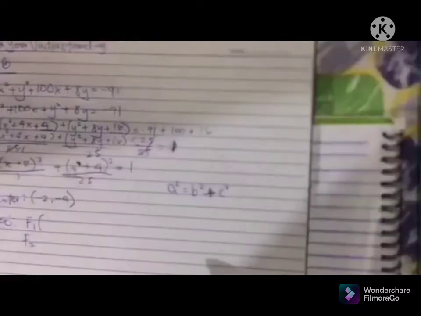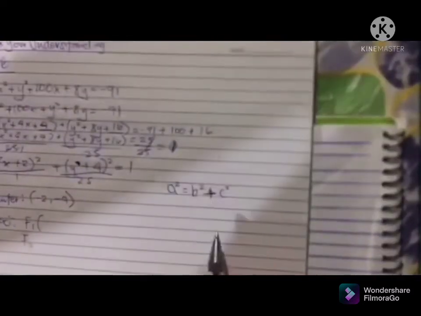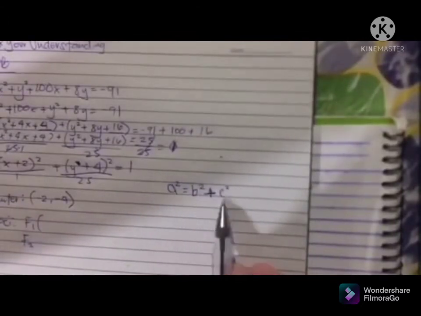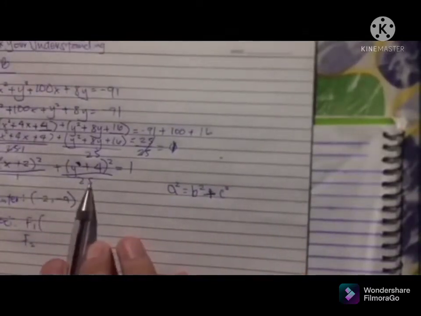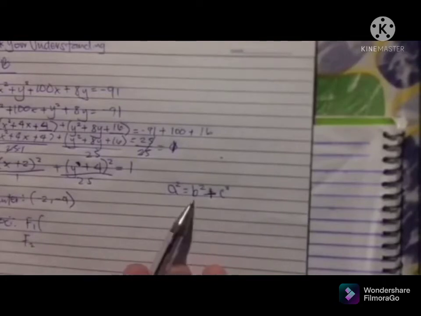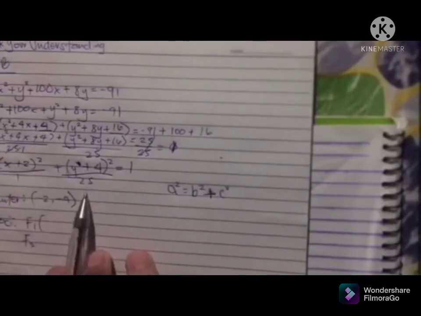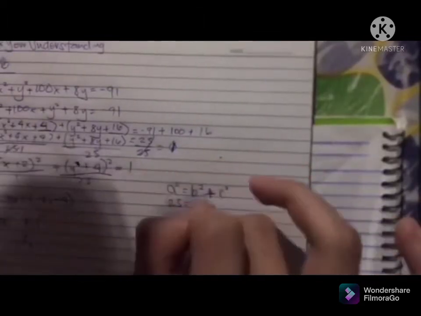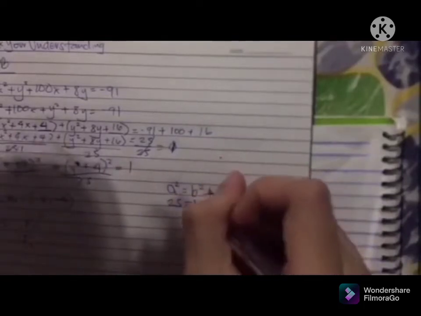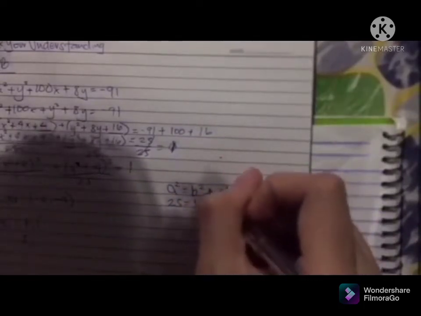Now next is the foci. For getting the foci, we need to get the c, which is, a is always greater than c, or I mean a is always greater than b. Here a squared is 25, and for b squared we have 1. What is c squared? Transpose 1, becomes negative, 25 minus 1, 24.